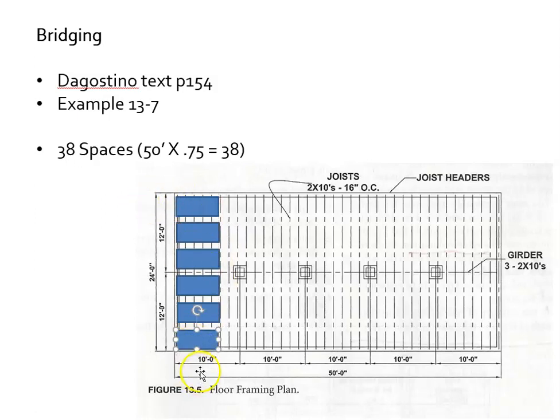Right? In 8 feet going in this direction, however, 50 is not divisible by 8. So we would have 8, 16, 24, 32, 40, 48, and then we're going to have 2 extra feet down the end. The carpenters again would have to do some calculations to figure this out.